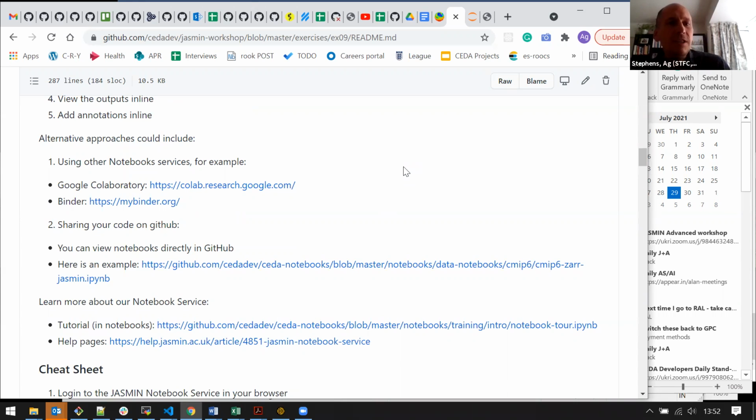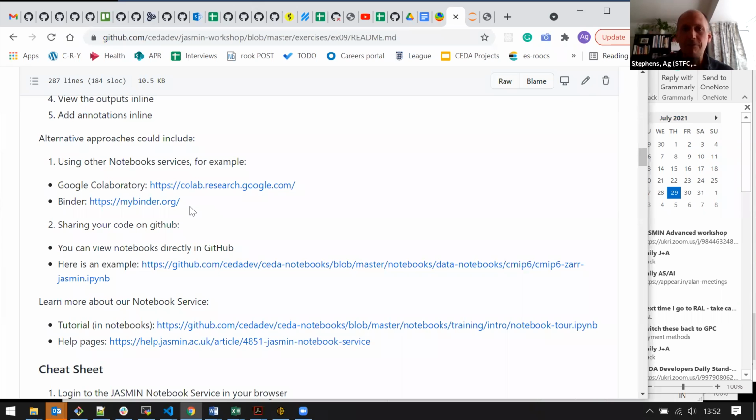Just a few things in terms of different approaches you could take. There are lots and lots of different notebook services out there. Most of them are completely free. One that you might be interested in looking at is the Google Colaboratory. That has a lot of its own tools and data sets built in, the same way that we have our own software environments and access to data built in. There's a really useful tool called Binder that allows you to take existing notebooks on GitHub and then run them directly in the cloud.